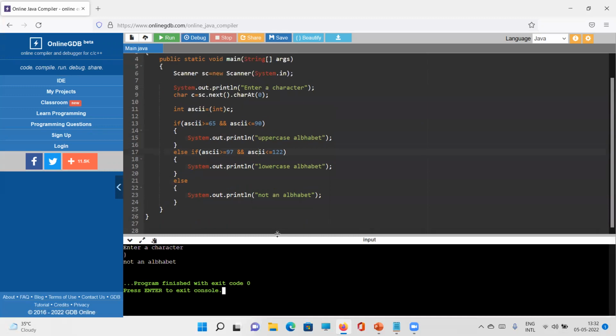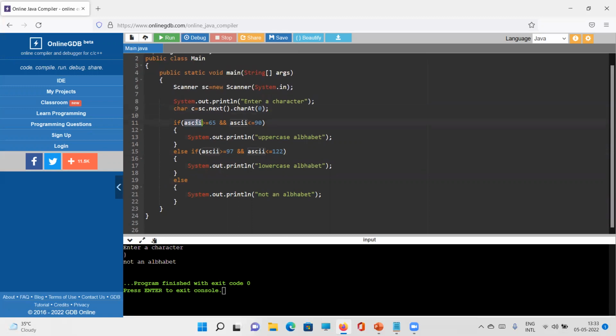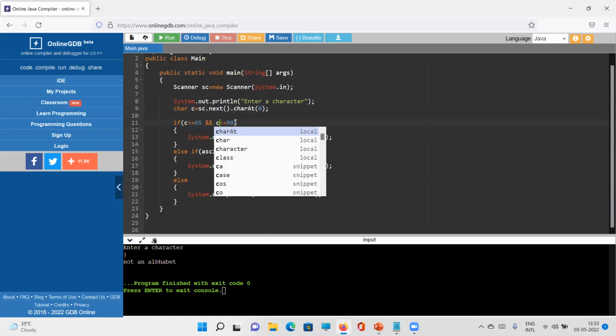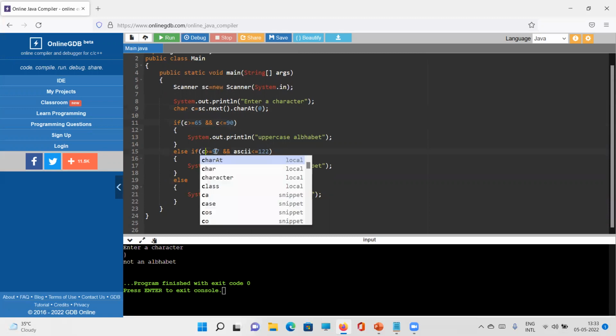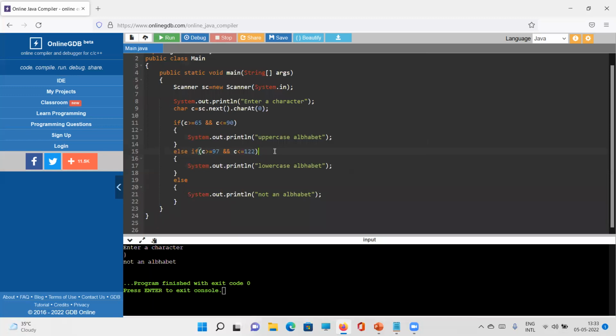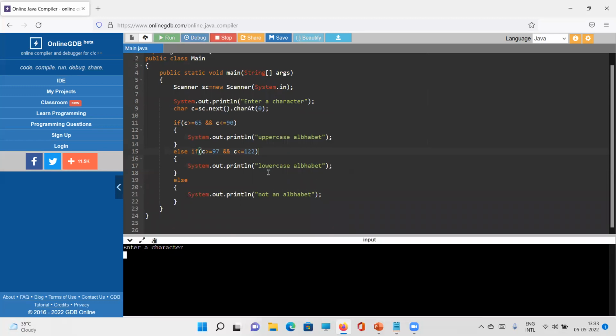So now my point is not running this program. My point is you do not need to convert it into an integer. You can simply check the character itself here. We were comparing with an integer, so I needed to convert the character into an integer, but it is not required. You can simply put the character inside this and run this program. So whichever approach you feel comfortable with, you can follow that. This is the second approach I am applying.